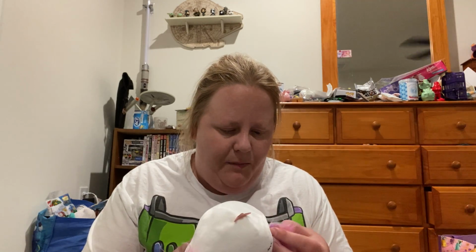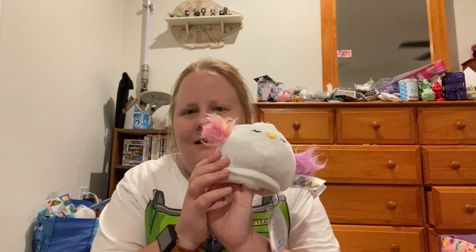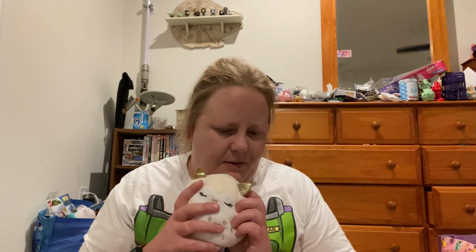And then at the Five Below by our house, we did find this Flip a Mellow. We didn't really care for this one, but they had it. It goes doop and doop. But we're still looking for the Archie one. Ooh, that smells good. Nope, they didn't all come out. Yeah, it's Archie with a butterfly.